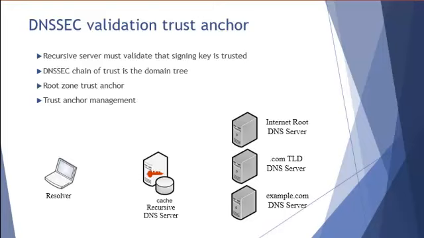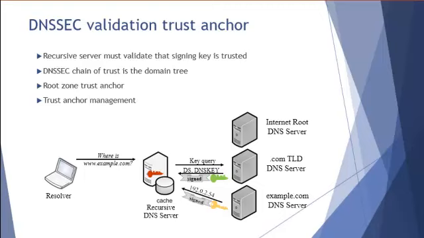So let's say, for example, I want to issue another query for www.example.com, and I'm going to go down the domain tree once again. Let's say I get to the example.com server and I get an answer back, and that information's signed. Now in this case I don't have the key for example.com because I'm going to rely on this chain of trust. So I get the answer back, it's signed, the signature validates, that's great, but I don't necessarily trust the key that the example.com administrator used. So let me ask .com about that, and this is typically done on the way down as you resolve the information. This information can be provided, so there's not technically a query back up the tree.